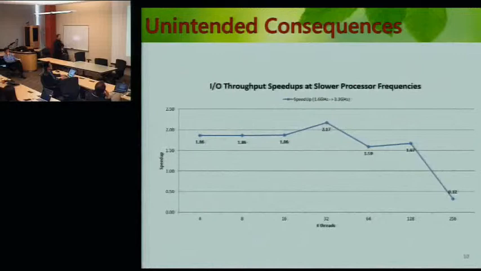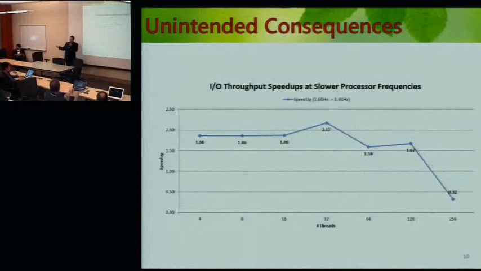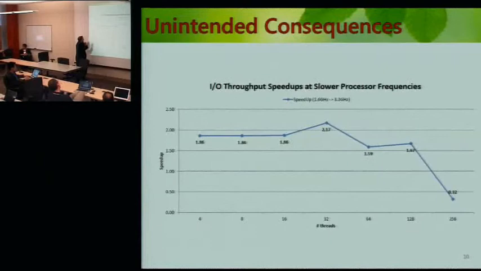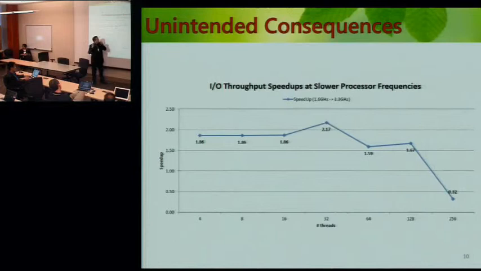So this is another picture. This is a benchmark called IOzone, and this figure needs some explaining. It has a number of threads. With IOzone, basically all the threads do the same thing, doing an IO read-write type operation. And this is the speedup of running just statically, not dynamic voltage frequency scaling, but just a static frequency change. So I run it at 1 gigahertz at all these thread configurations, and then I run it at 3.3 gigahertz with all these thread configurations.